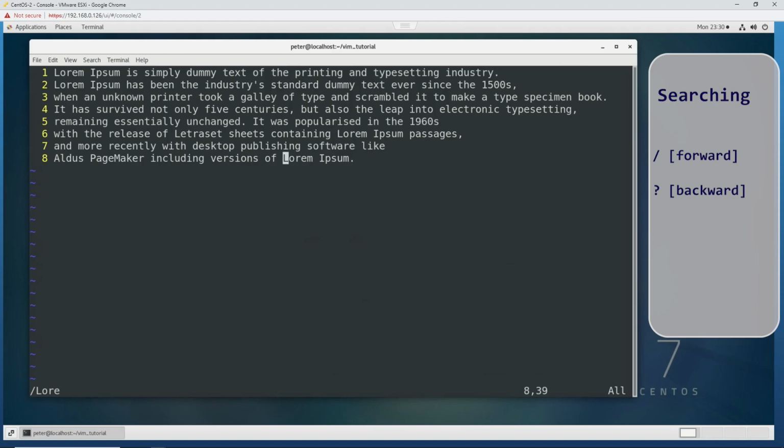Press enter again for the next occurrence, and so on. It's a continuous process. This is forward searching. If, on the other hand, we want to search backwards, we use the question mark and type the word we want to find. Press enter, and this way we search backwards in the text.